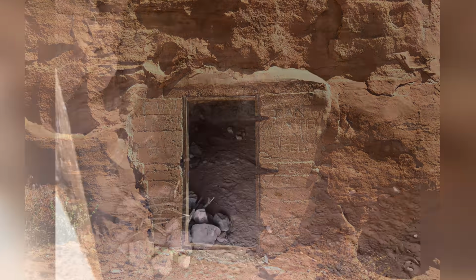The presence of a doorway, complete with hinges and a frame, puzzled many. Why go through the effort of installing a proper door into a space that ultimately led nowhere? When the user shared photos of their discovery on Reddit, the post quickly gained traction, attracting the attention of hikers, historians, and even individuals claiming to work for the National Park Service. Theories about the structure's purpose flooded the comments.